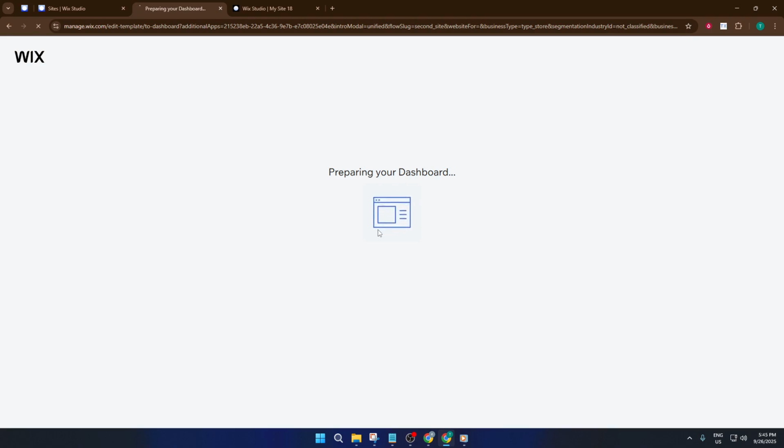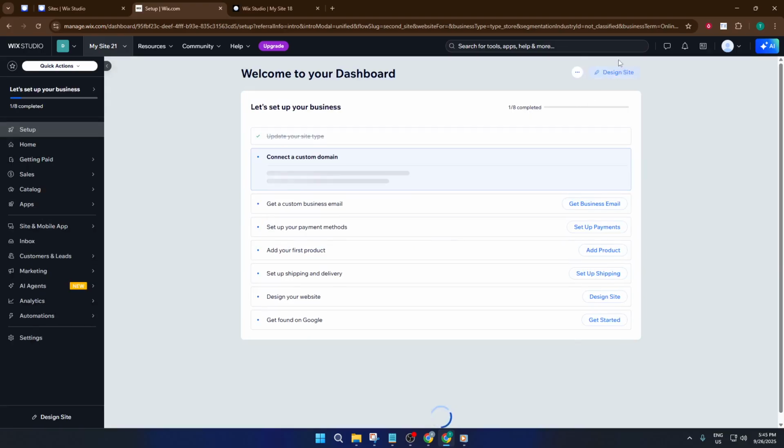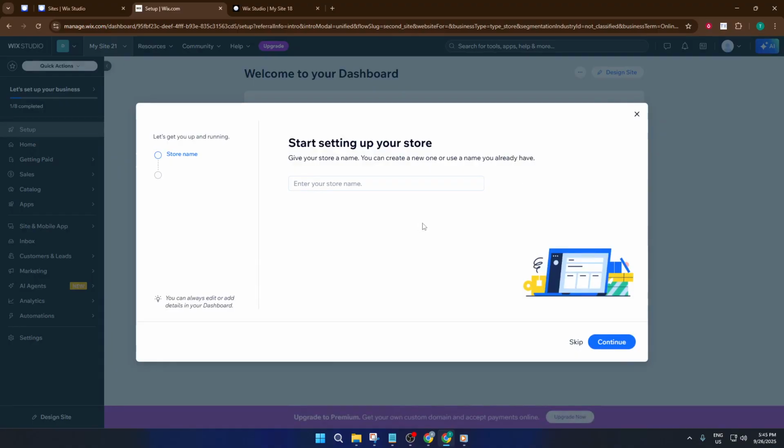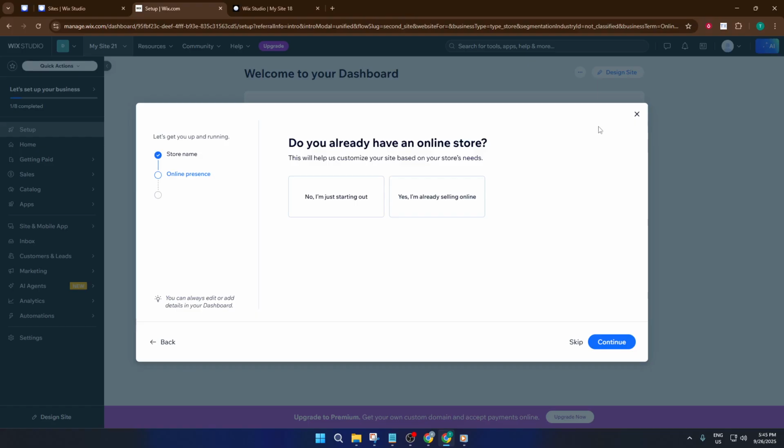Now, let's really put Wix's AI to work. The platform's going to ask you a few simple questions. Don't rush through this part. It'll want to know what your business or site is all about, what special features you'll need, like bookings, blogs, or online shopping, and what kind of look you're going for. Is your style modern and sleek, cozy and minimal, or maybe vibrant and colorful? Try to paint a clear picture here so the AI can generate a design that feels just right for you. Based on your responses, Wix AI will instantly whip up a complete website layout, filled with relevant pages, sections, and some starter content. It's honestly a bit like magic.